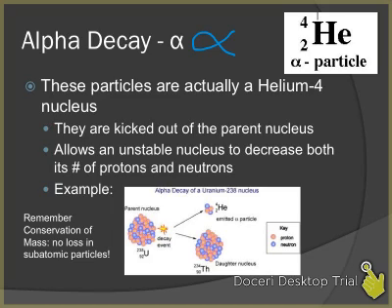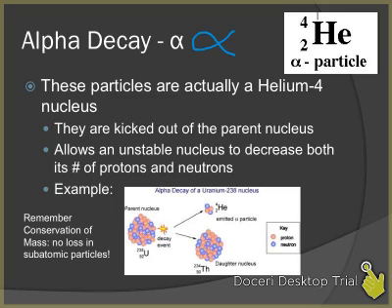then going to be positively charged, right? So basically, all an alpha decay particle is helium, no electrons. Okay? They are kicked out of the parent nucleus. So basically, remember, when there are too few or too many neutrons, the parent nucleus is unstable. So what they're going to do is they're either going to try to gain or lose neutrons to become more stable. Well, in this way, we're going to throw out a helium.